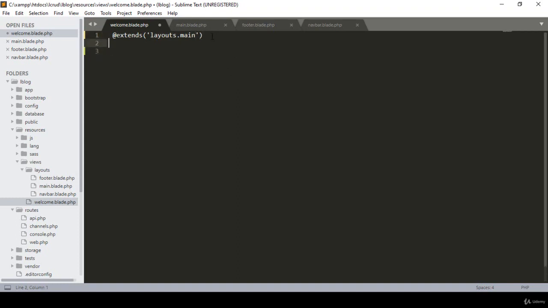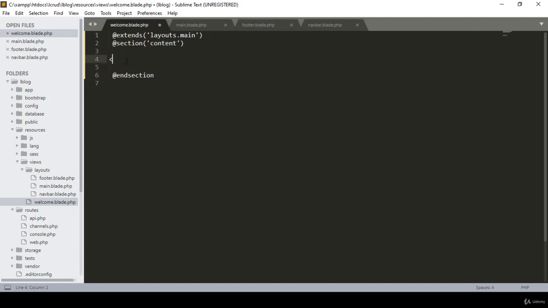After that I want to add a section. Here I define a section with the ID content, and I have to end it, so I add the end section here.